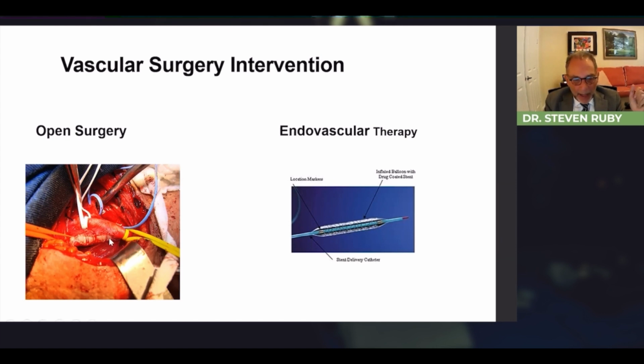And this patient had a blockage right here, right at this so-called bifurcation, and that's where blockages always occur, generally at bifurcations of blood vessels. And this patient's already had the cleaning out of it, and the reason I know that is because there's a little vein patch here that's sewn right onto the top of the artery. You see how this is a little lighter in color, doesn't look exactly like this part of the artery. So this is a little vein patch that we sew on at the end after we've cleaned out the blockage, the blocking atherosclerotic plaque.